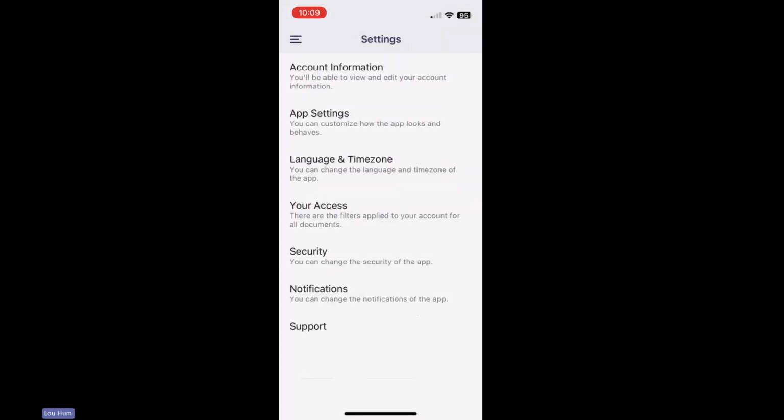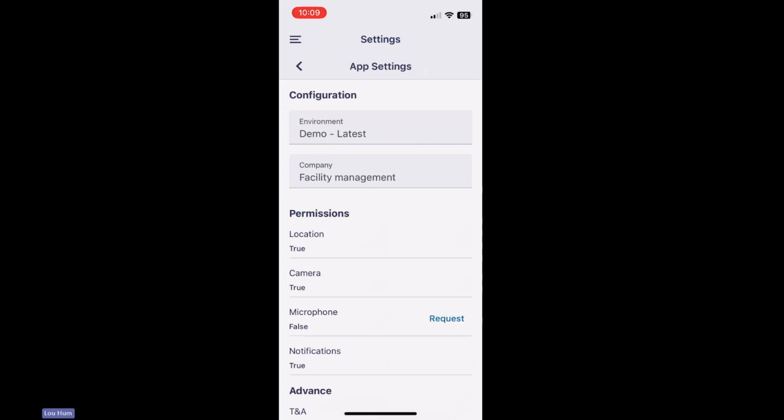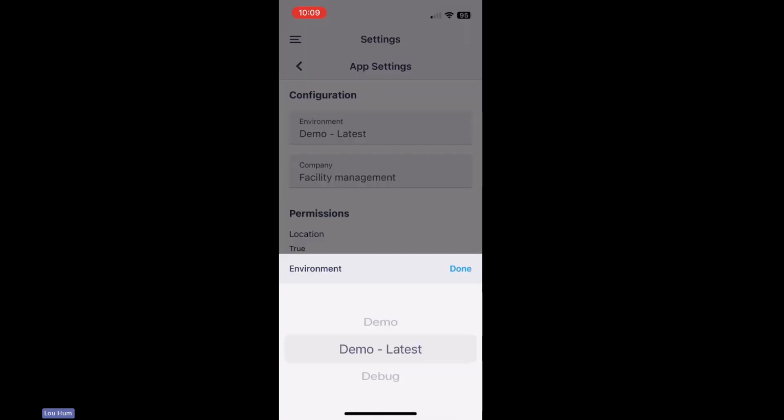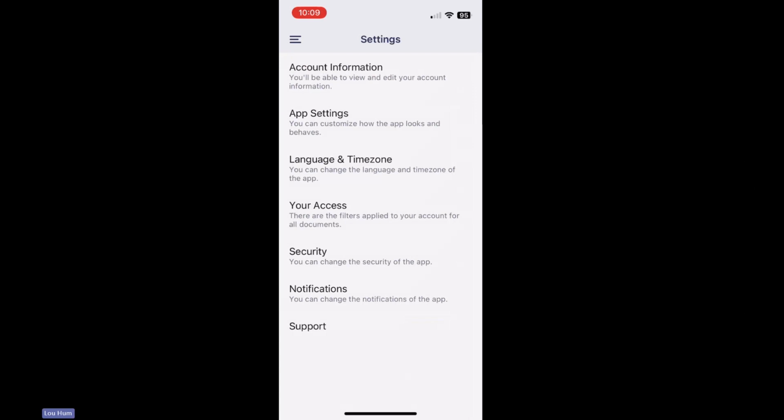I'm just going to go to the settings side just to give you a quick view of the different features within here. For those who are using Tag Portal, we're leveraging the same or similar technology in terms of getting the user, I'll call it security, as well as their Tag mobile user profile, which enables them to see what the users are and what group they belong to, and other neat things like we can switch companies within an environment, for either your production or test environment and the various companies you may have. And some phone permissions as well, in terms of whether you're able to use a camera, microphone, etc., in order to do the scanning.